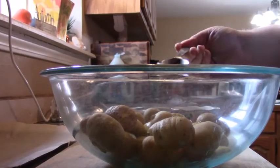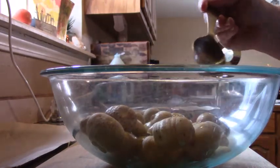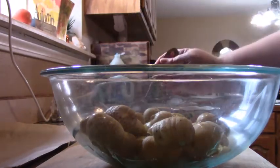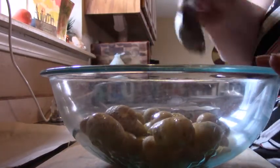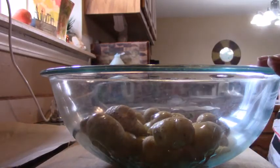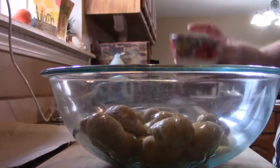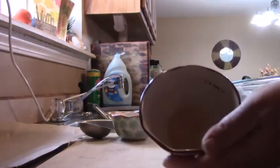You're just going to measure it out per the recipe so you stay in line with the Trim Healthy Mama E. There we go. So that's the oil I just put in there, just using this measuring scoop that I have that measures a tablespoon and a half. Then these are my seasonings, as you can see, maybe you can see them in there.